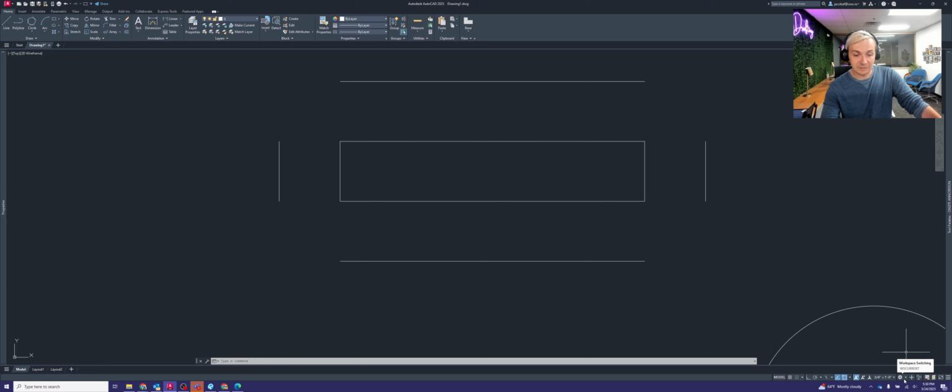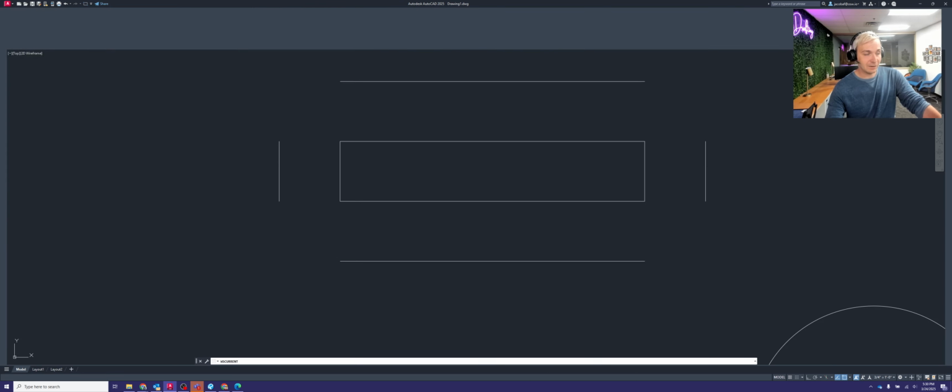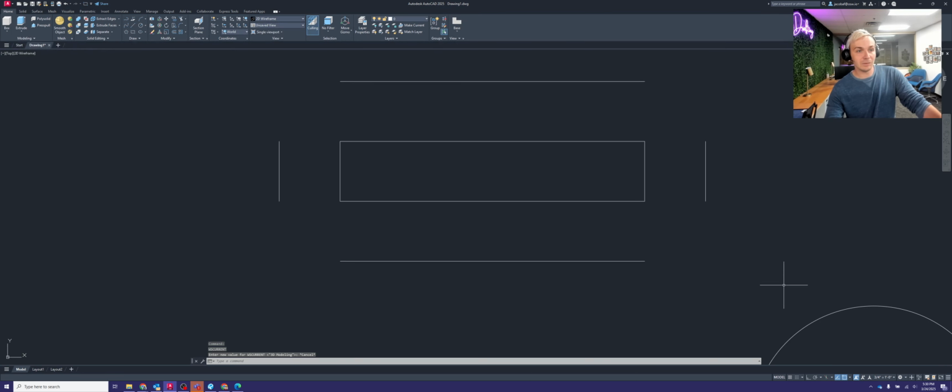As we progress into training, this will be a while from now, this settings gear down here, if you click on that, you're going to see that there is 3D modeling and 3D basics, which are two other ribbons that show up at the top of your screen. If I go to 3D modeling, it's going to pull a bunch of commands that relate to 3D modeling versus more along the lines of what we were used to seeing with 2D.